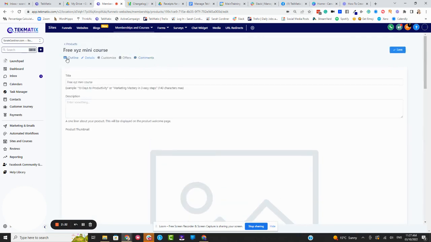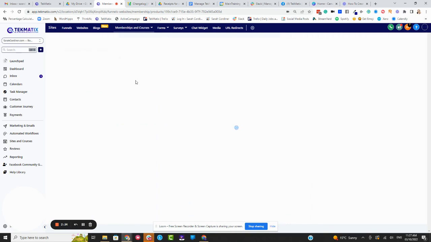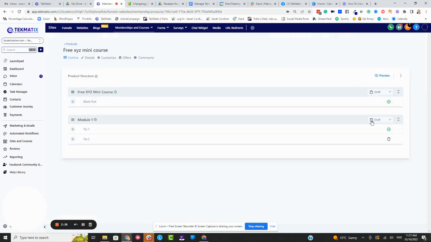You can then go back to your outline, and you can actually keep this on draft, meaning it's not public, it can't be seen, it's hidden essentially, but you can actually still enroll students in what are essentially draft courses. So you can go on over to your contact area from that point, and you can actually create what are called smart lists. Now I won't open this one up because it does have real people in it. But you can basically go in then inside your contacts.